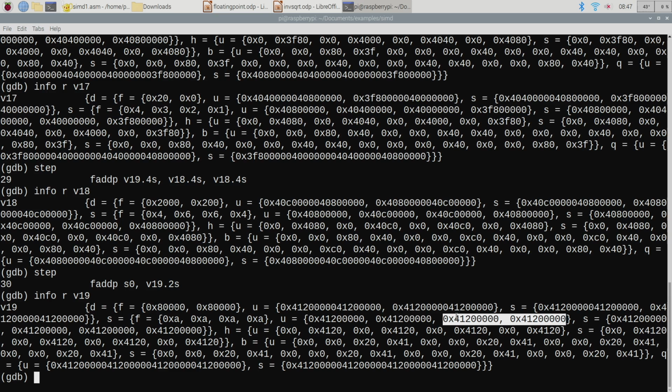Add up the lowest 2, yes. Like the first and the third, for example? Yeah, yes, but with a different syntax. Okay. So if you put V19.4s and then a bracket, right? So let me just write this. If you want to get a specific entry out, so this one is V16.4s bracket 0. This is V16.4s bracket 1, and so on, right? So if you want to get a specific entry, you can do that, okay?